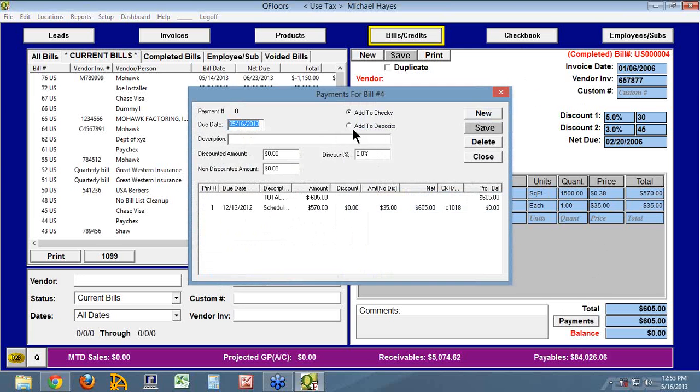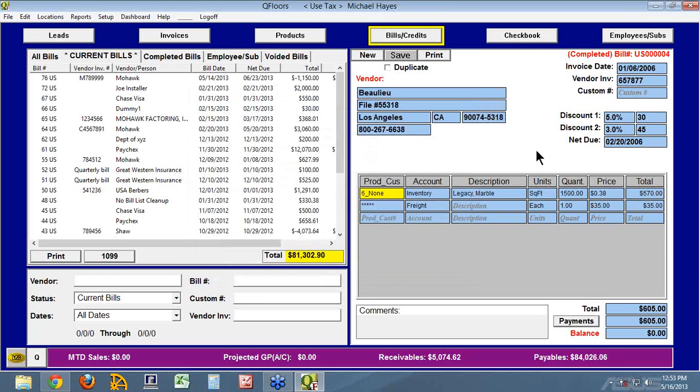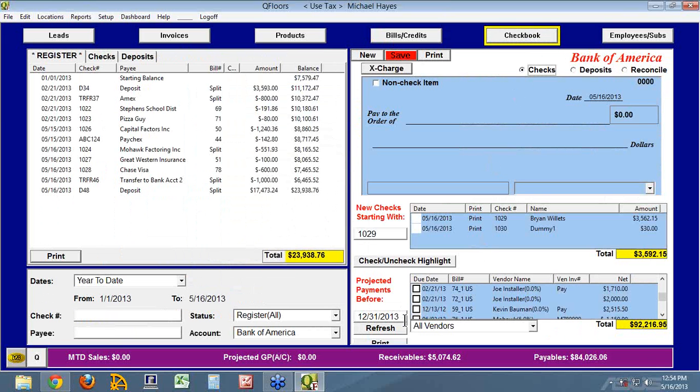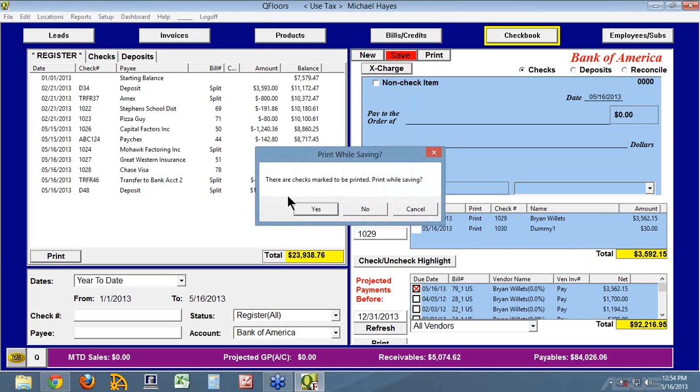In the payment window, you've got to add to checks or add to deposits. Deposit would be if we've got a check in our hands, got a credit amount, a negative amount, add to deposits. Also if we have a check in our hands from a non-customer source. Paying those bills, that's this refresh button down at the bottom, having some items checked off. That shows you the total of all the checks you're generating, and then saving. And say yes if you've got your printer hooked up.